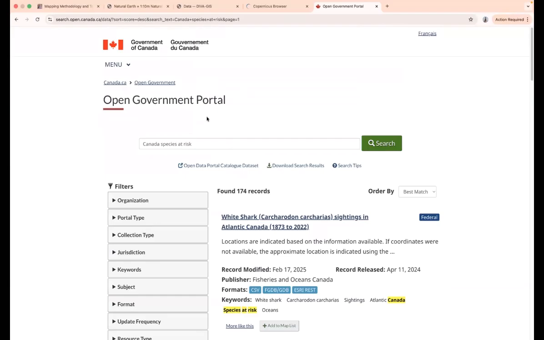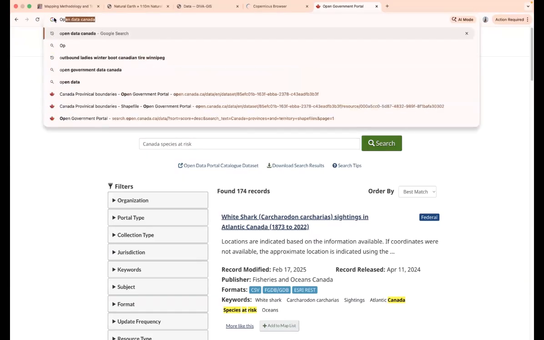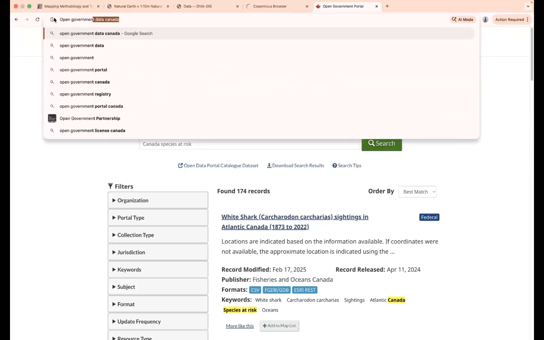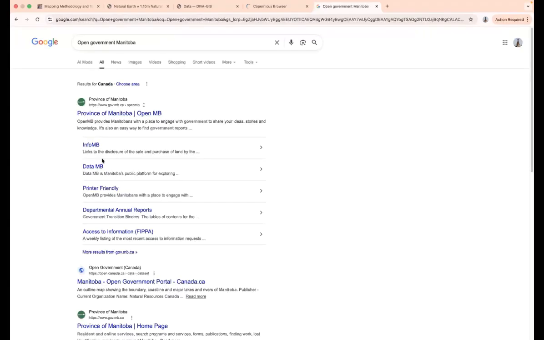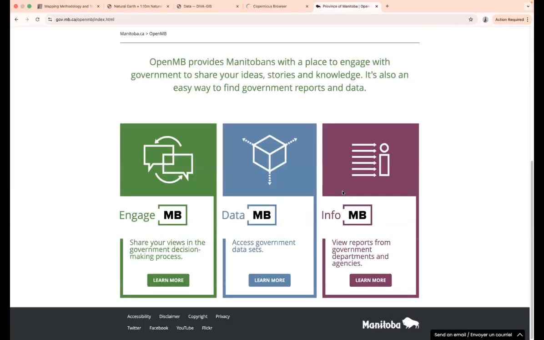So the federal government provides this. For example, in Manitoba, open Manitoba. Manitoba is one of the provinces of Canada. This is Open MB, Open Government Portal. And from here, let's go to data.